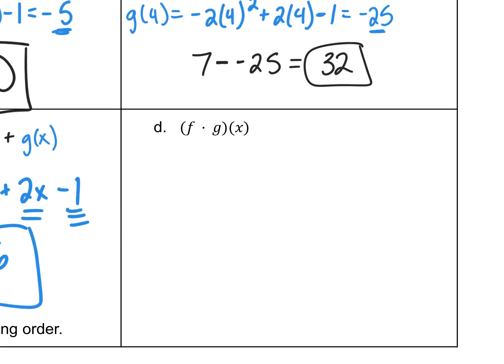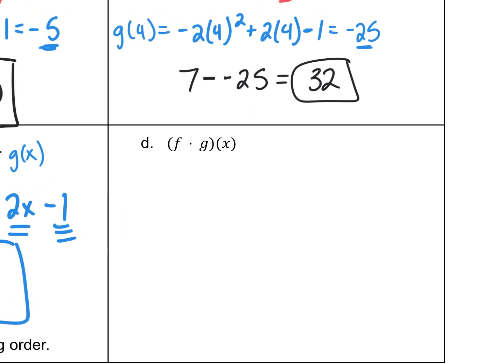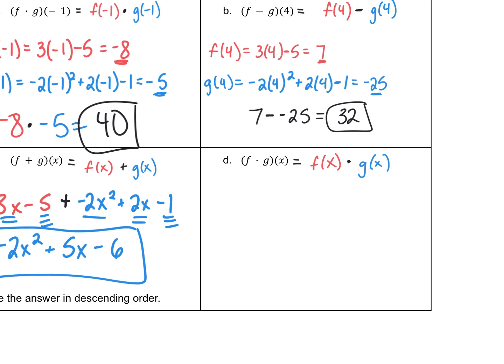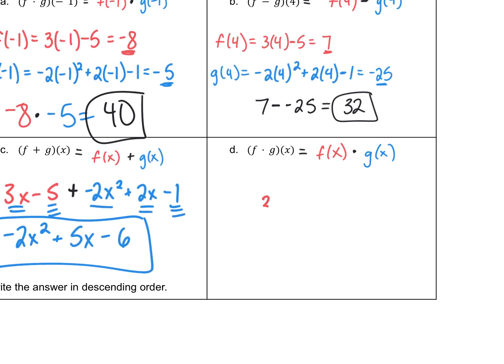Okay, starting with our better notation. What am I writing? Yeah, f of x times g of x. You've already told me that f of x is 3x minus 5, right? And then we're multiplying. So I'm going to put this right here, but hold up a second. If I write it like that, do you think that's proper? Do you think that's how I should write it? Am I actually multiplying anything? Technically, if I write it like that, I'm really only multiplying negative 5 times negative 2x squared, right?